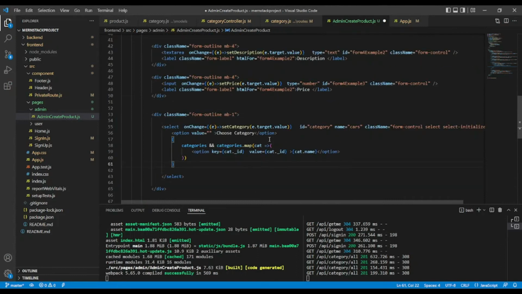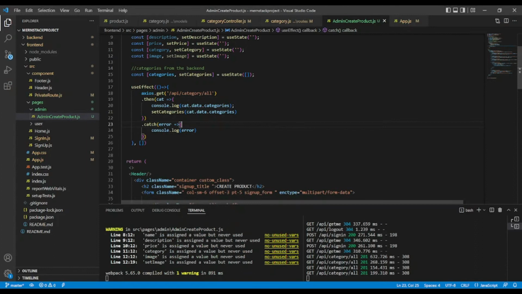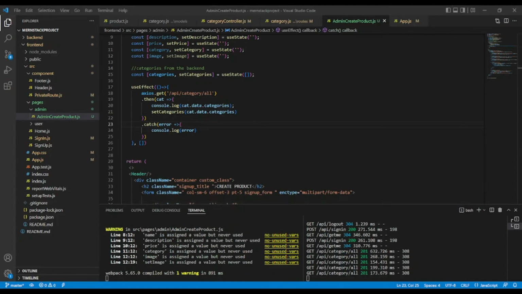Okay, so for the image part, we will add a separate event.